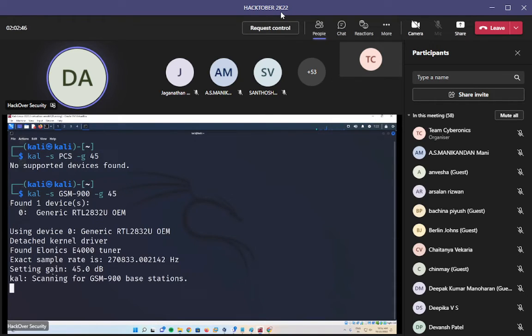Okay, I gave gain as 45 dB, and the exact sample rate is 270,833.002142 hertz. Okay, that is 270 kilohertz. It is searching in that range.